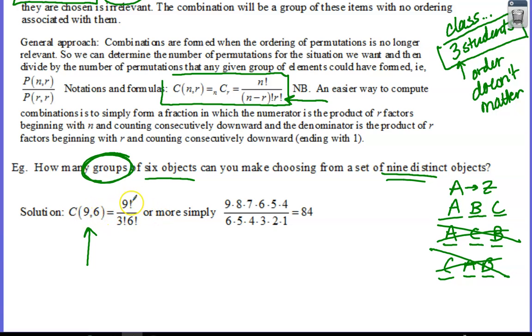So I get 9 factorial over, technically, it was 9 minus 6, which is 3 factorial, but don't forget you have this extra r factorial on the bottom. So I have a couple different ways of doing this. On top, I immediately stopped at the 3 factorial and canceled. You can see here I canceled the 3 factorial. And then I still have this on top and I have the 6 factorial left. But then I can still cancel some of these things. So I could do some of this by hand. And then I have 9 times 8 times 7 over 3 times 2 times 1, or 84. So there's 84 different ways that I could do that. Okay.